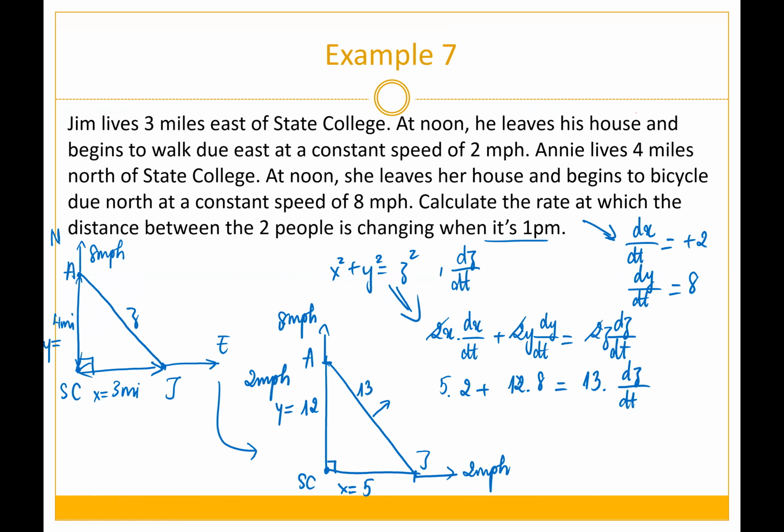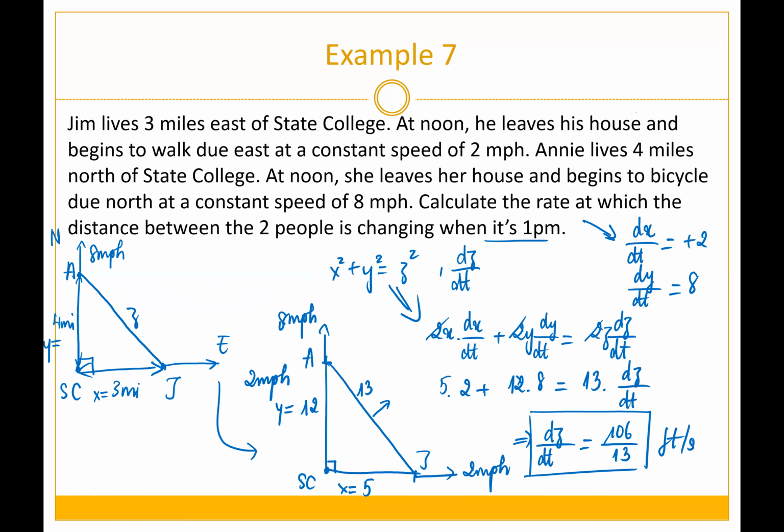Now you can just use algebra to find dz over dt. And what I've got for this question, let's look at it, I actually just put it in earlier today. So we have 96 plus 10 is 106, divided by 13. Yeah, so that is my final answer, in feet per second.